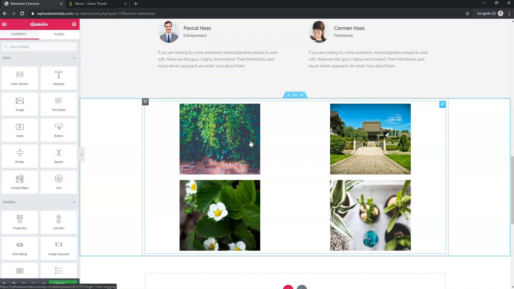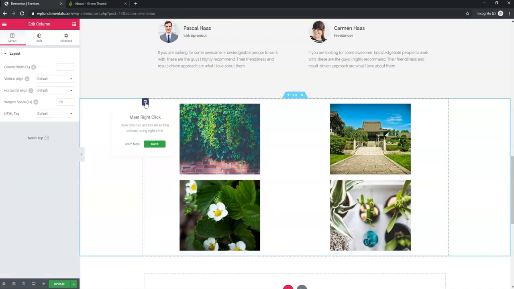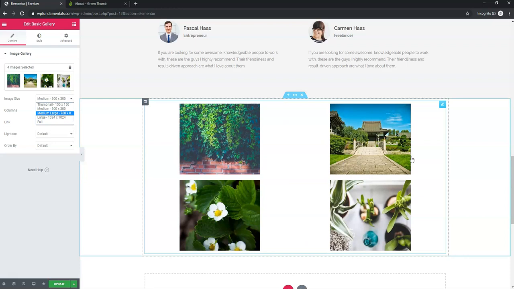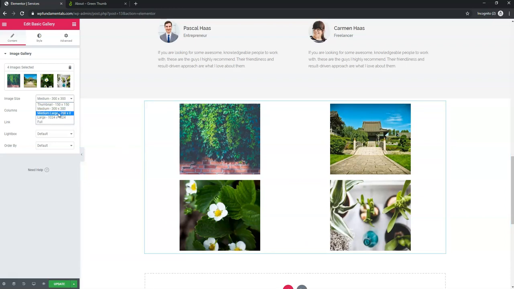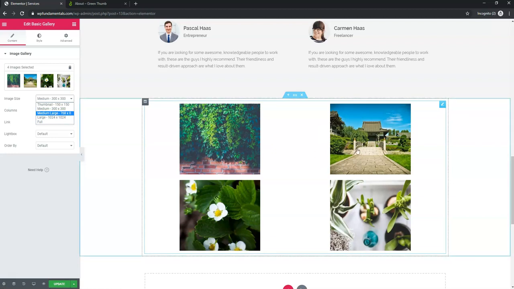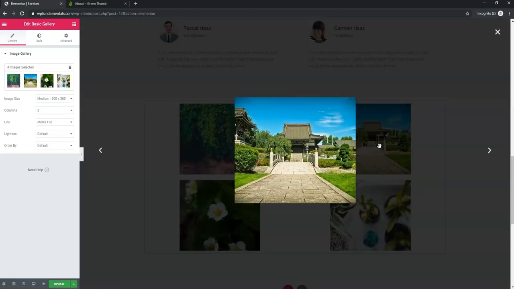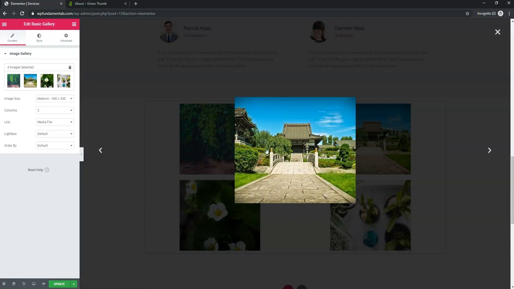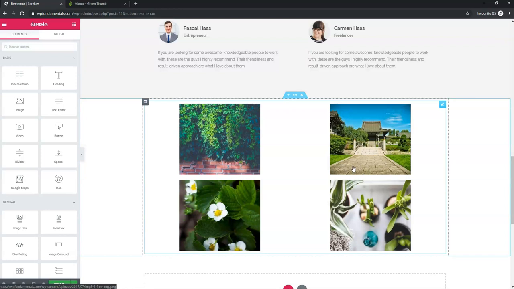Now something I'd recommend is getting images that are a little bit larger. So if we went right here and we click Edit Basic Gallery, you can see right here you can add images, large images like this 1024 by 1024. If you have larger images like that and you want a larger gallery, that's how you would do that. I would recommend having at least like 500 by 500 or something like this, just to make it fit, or maybe this medium large, just to give it a little more of a look, because when they click on it, you can have it show up as a thumbnail, for example, but then when they click on it, it can increase in size. See, this is bigger than 300 by 300, like it looks right there. This is the true size, which was 450 by 380 or whatever it was. I can't even remember, but it will show you the true size of the image.